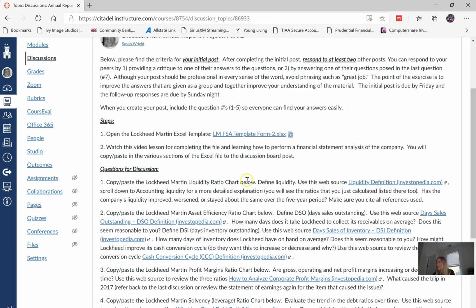So there's groups of ratios that we do to help us assess different aspects, different strengths and weaknesses of a company. That helps us make decisions about whether or not we think they're a strong performer and profitable, have a reasonable balance sheet position, and the ability to pay their bills on time, collect their accounts receivable and turn their inventory, things of that nature you can pick up by doing financial statement ratio analysis.